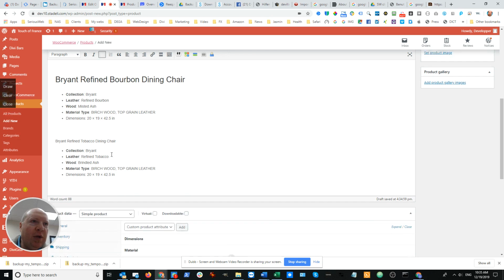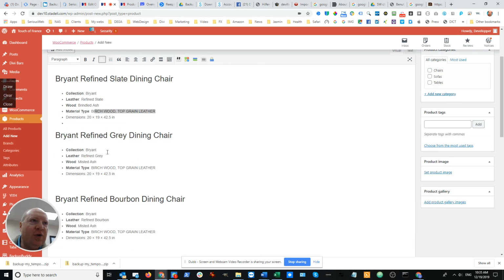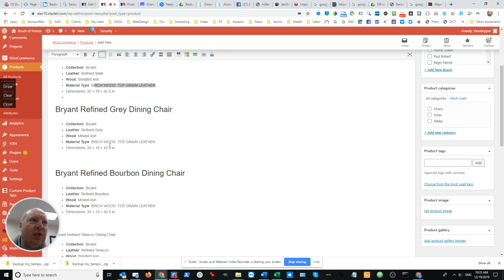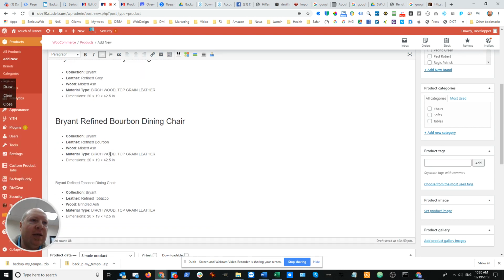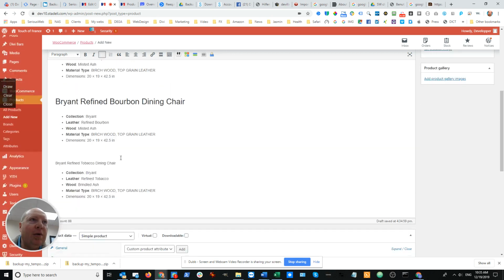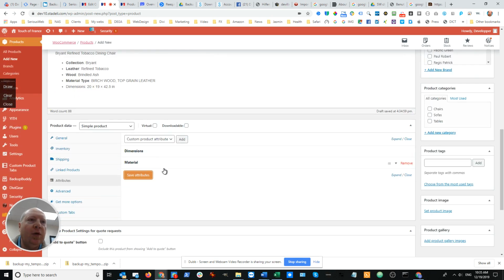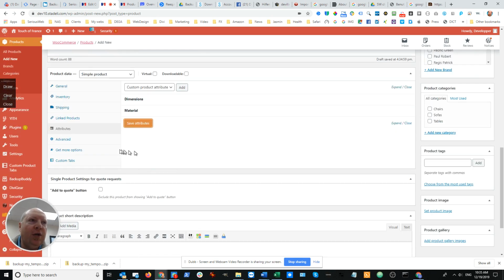Then you have brindled ash. Okay, so there's different wood things. Different leather: refined gray, refined slate, bourbon, all that. So it's actually going to be a variable product, not a simple product.